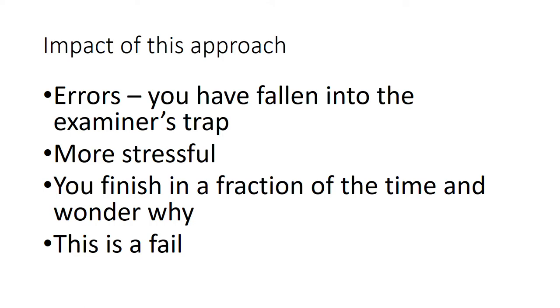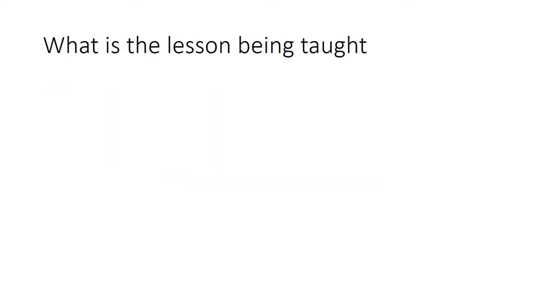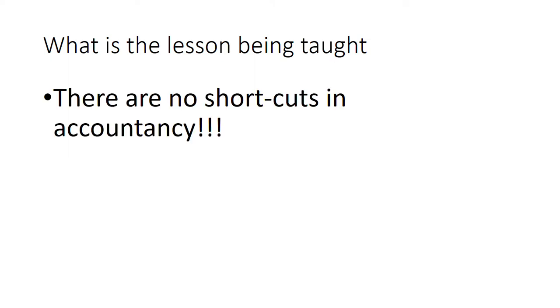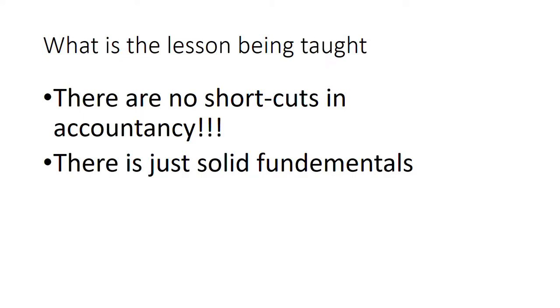So this is a fail. And what is the lesson that's really being taught to you by the examiner? The lesson is that there are no shortcuts in accountancy. Why is that? Because you're going to come and work for me as a finance director, or for somebody similar to me, and if you start making shortcuts, you're going to mess up my finance system. So I don't want the examiner to provide people who are like that. I want the examiner to weed those people out for me. I want a methodical approach. So there are no shortcuts. There's just solid fundamentals, solid technique, as I call them.